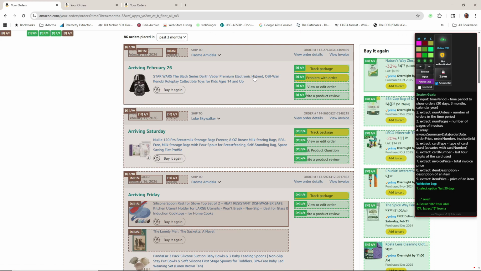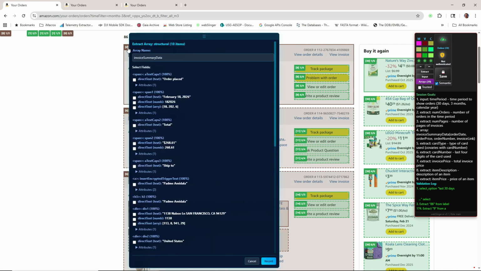See these numbered boxes? Each one is a container that holds repeating elements, or one of their instances. We're looking for the array whose instances are the order cards. In this case, the array is number 6, and we can see the instances labeled 6, 1 over 10, 6, 2 over 10, and 6, 3 over 10, and so forth. We right-click on one of these instance numbers to open the Array Extraction context menu. At the very top, we see the number of instances found for this array, so we know we clicked on the right one. We can see the name from the goals being assigned to the array.